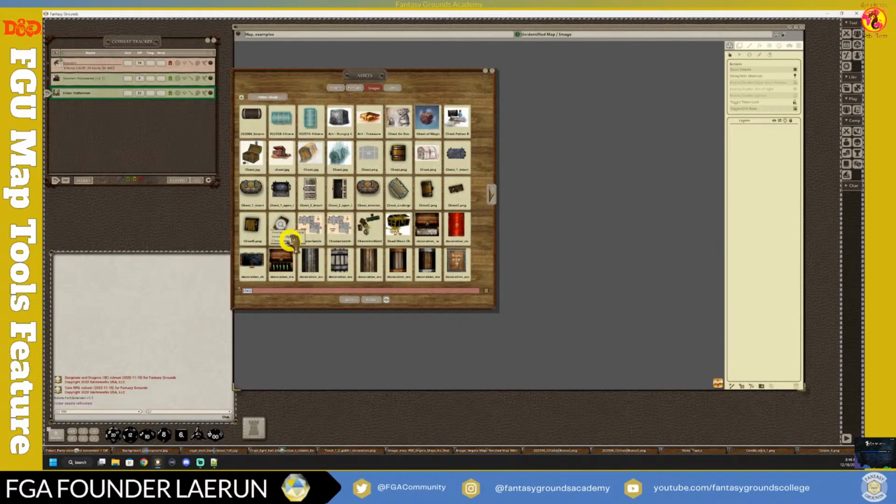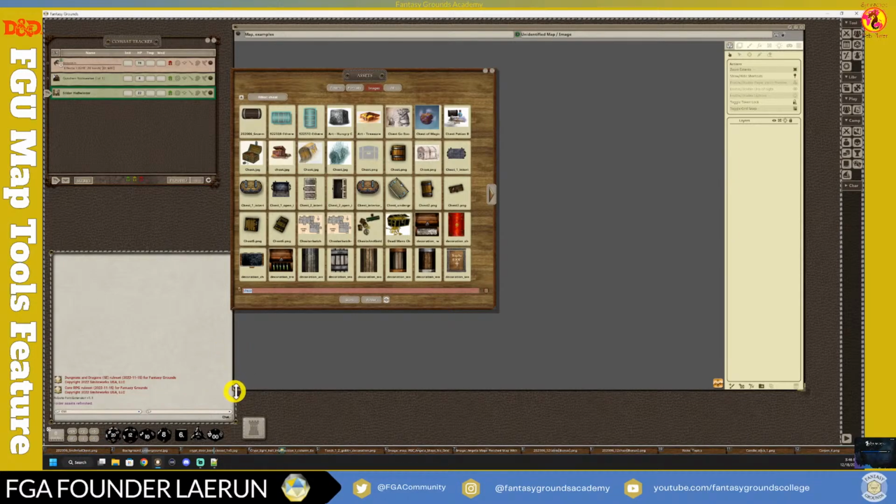Once I do that, it's going to pull up anything that has that label. So here's a chest up here at the top left. There's a chest down here. Some are open, some are closed. So I'm going to grab this chest on the top left and drag and drop this asset down to the bottom left corner here in slot 1 for the asset. So I'm going to left click and drag that down to this hotkey.